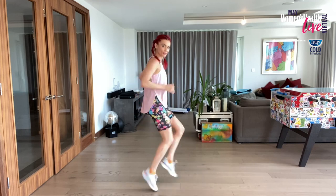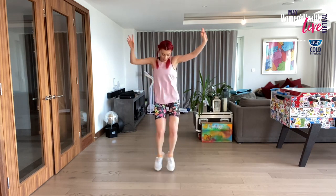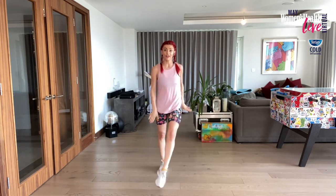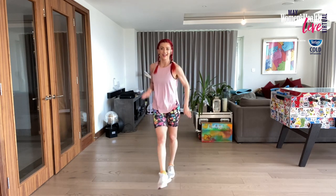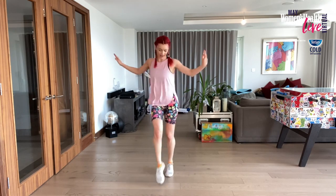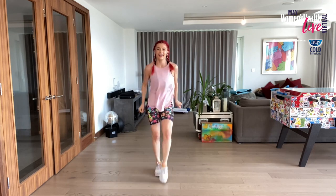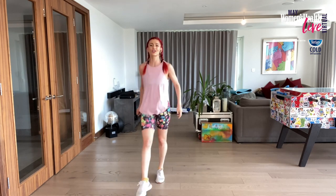Point the toes, or point the foot onto the floor. Whatever you do, don't stop, guys. You've got this. This is your last one for this round. Flick, flick, flick. 2, 1. Very good.